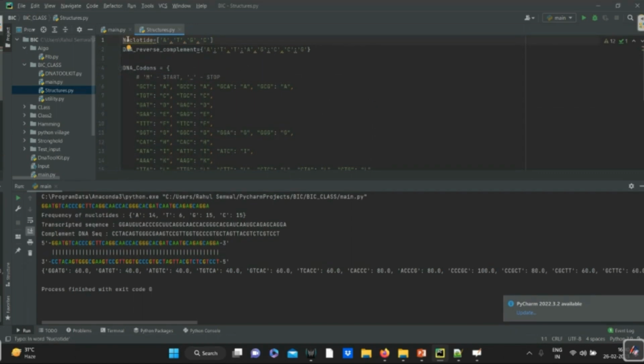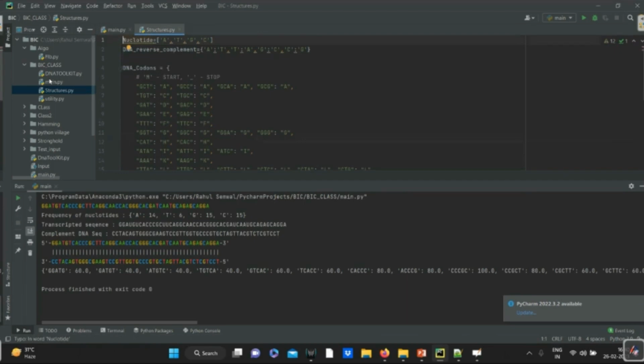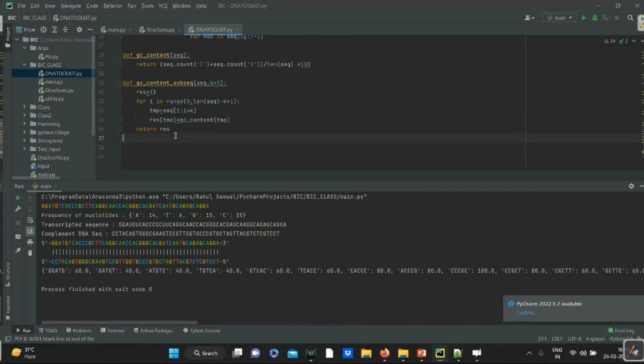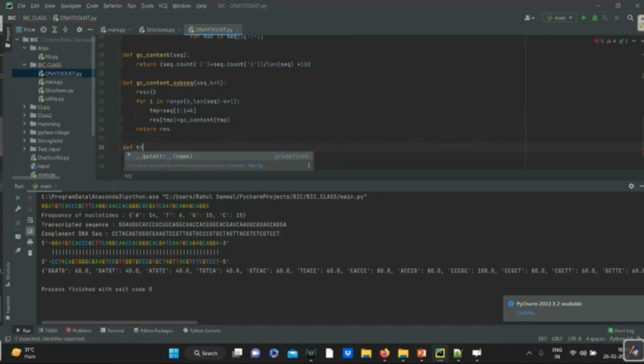So based on this, suppose I want to convert a DNA sequence into a protein, and that process is nothing but translation. Def translate sequence.